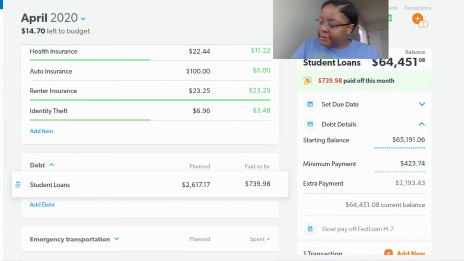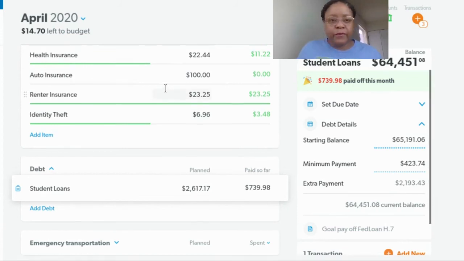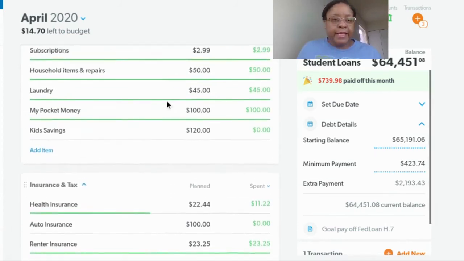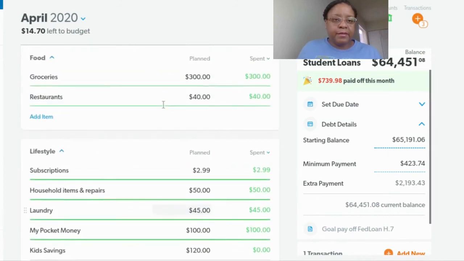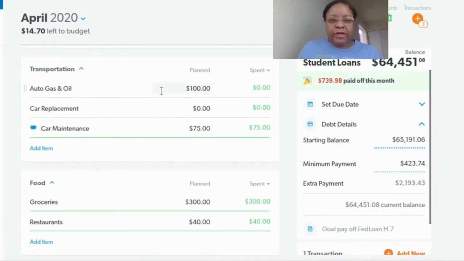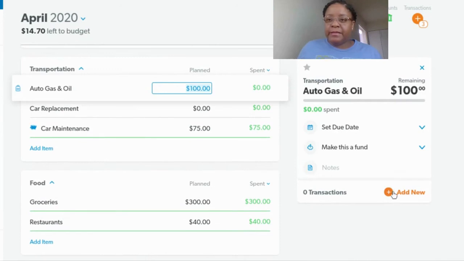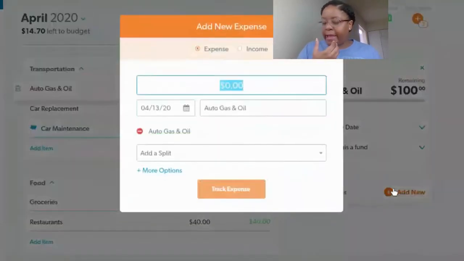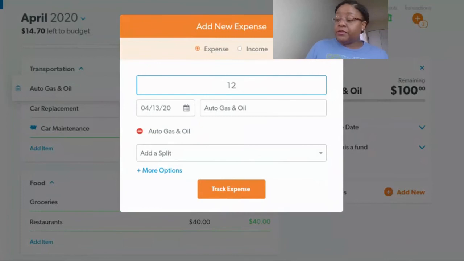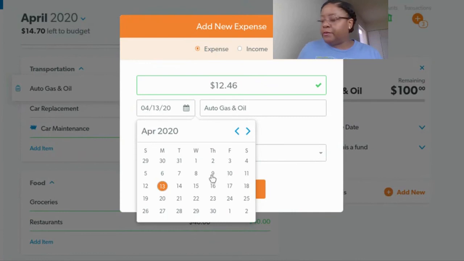And the next thing I spent was at the gas station. I put $12.46 in the tank. And I'm not really driving that much, but my kids still use my car. And so when I do get in it, which I think I went to work on Thursday last week, if I see a good price, I just pull over and top off my gas tank early in the morning.